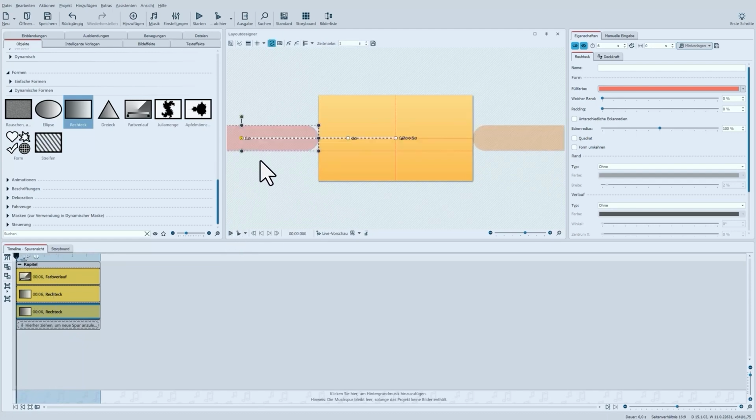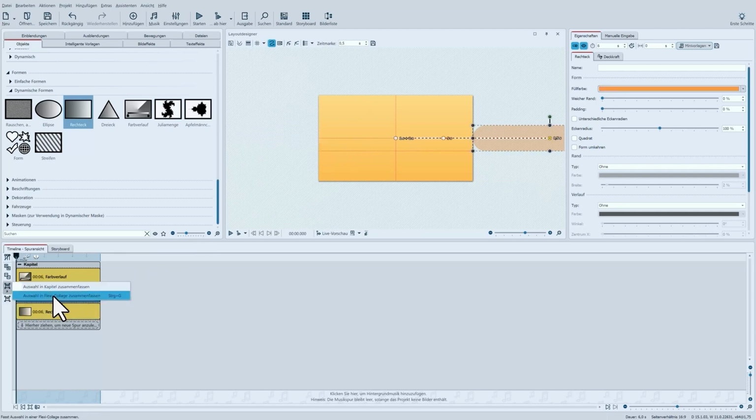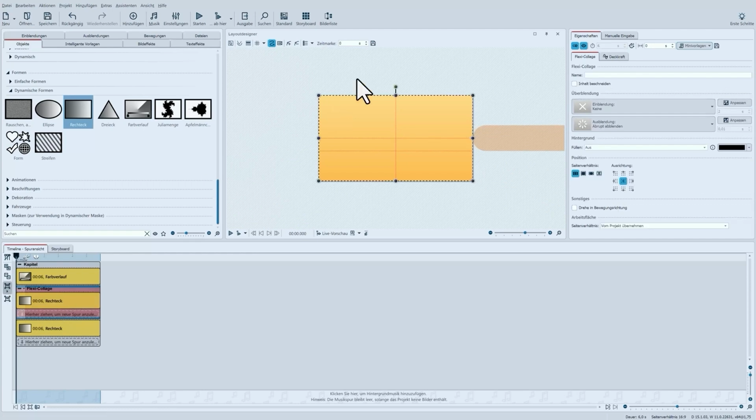If I want to move the color stripes to a different position, I could move each mark individually, or I could gather everything into a flexi collage and move it. So I'm marking my first color strip and placing it in a flexi collage. Now on the flexi collage, I can rotate my strip and set a different entry position into the visible image area. Manual entry helps again with exact placement.